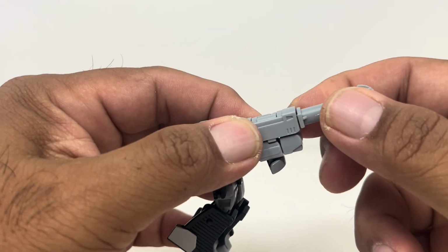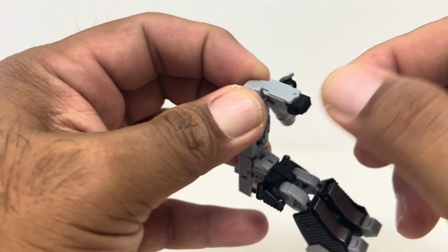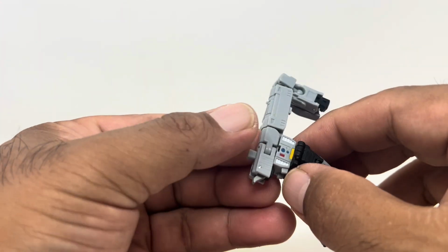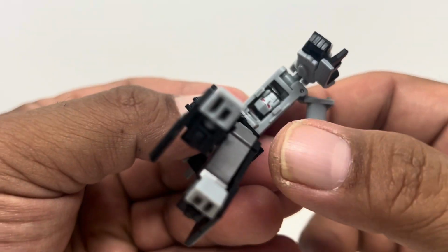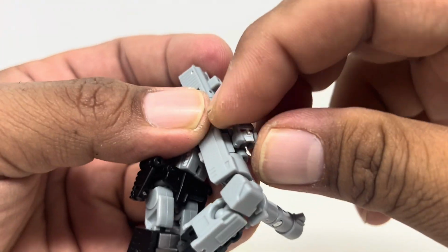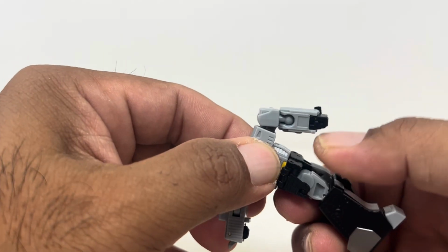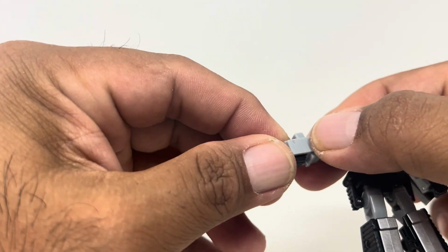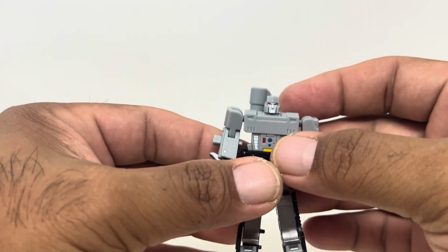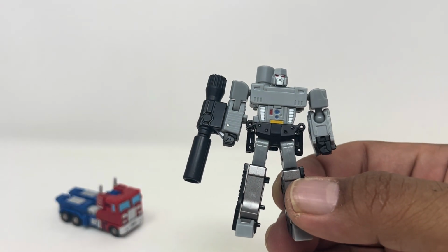Let's move that there. And pull out the hand here. And then this goes like that. So it kind of hides that piece in the back of his hand. This comes out. And you can see his head tucked away in there. I mean, just amazing how many steps are in this figure. Get this here. And then this part goes up. And the fusion cannon goes right here. And check that out. Megatron.